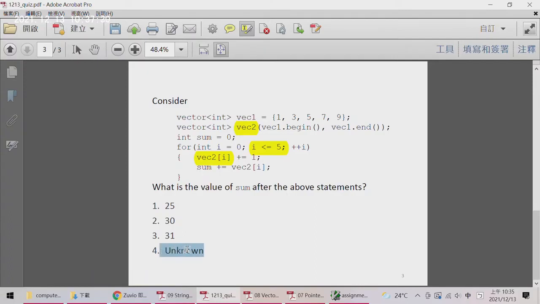So the answer of this question is unknown. And it is important to make sure that the index is in the legal range. So this is a common mistake that appears in the assignments.